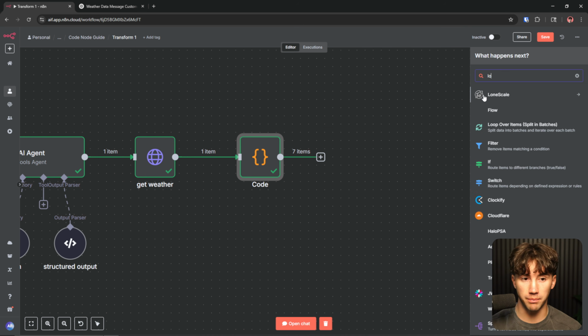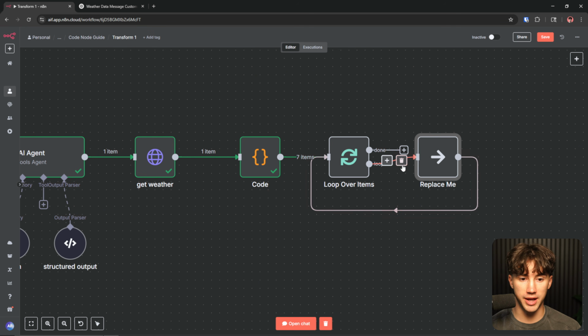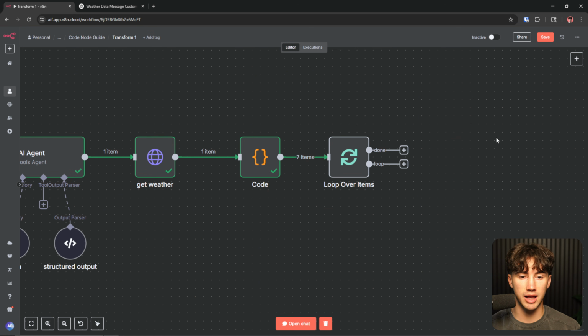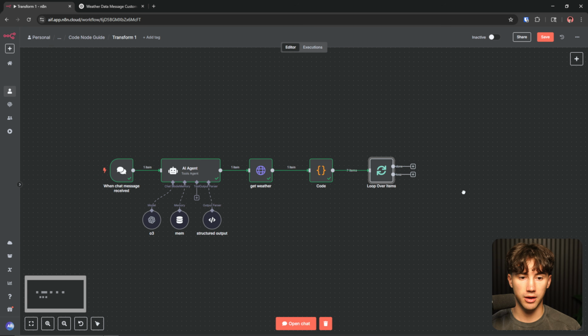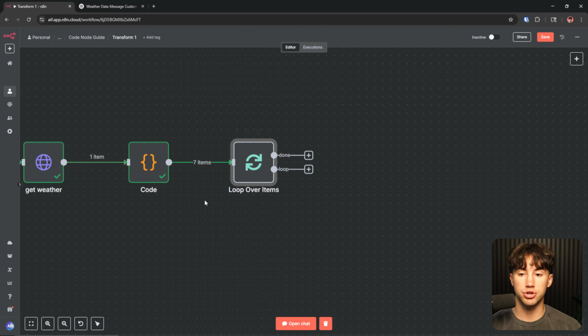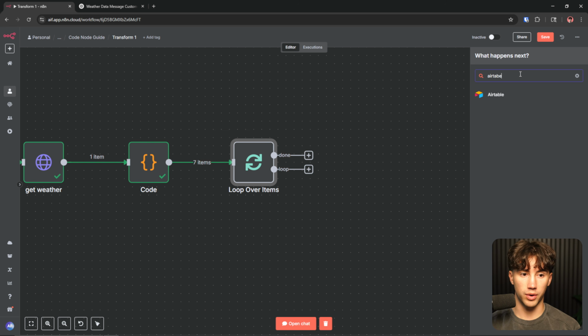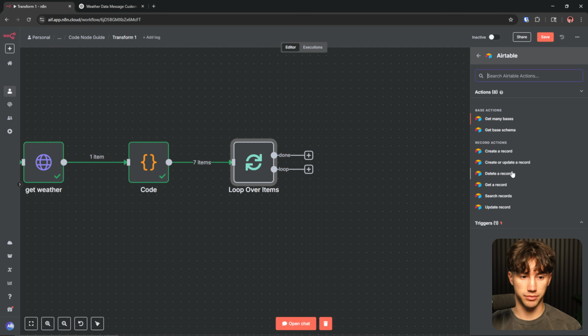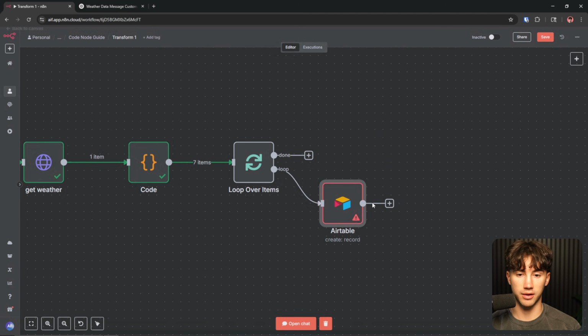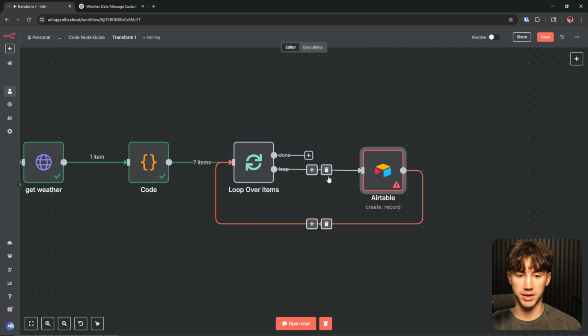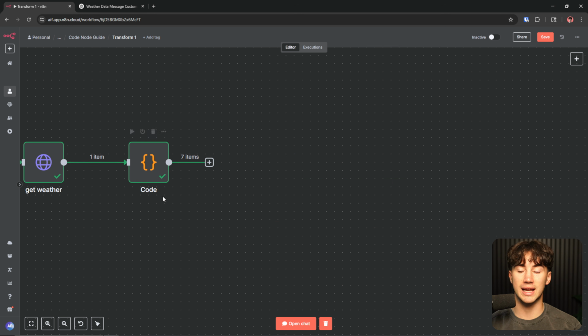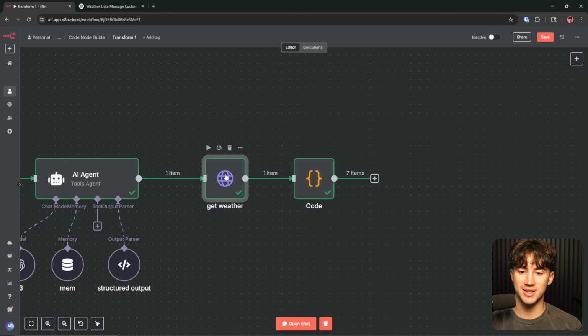So now we could even do something like spin it in a loop, right? And now this loop is going to run 7 times, once for each object. So maybe if I'm putting objects like these weather objects into a database or Google Sheets, what I would do is use Airtable, maybe, and then I would loop it back to the beginning. So it would add each one of these objects as its own Airtable record, and then once all 7 have run through, it could be done. That would be an example of grouping or aggregating data. And that was a suggestion from ChatGPT, so that was very cool.